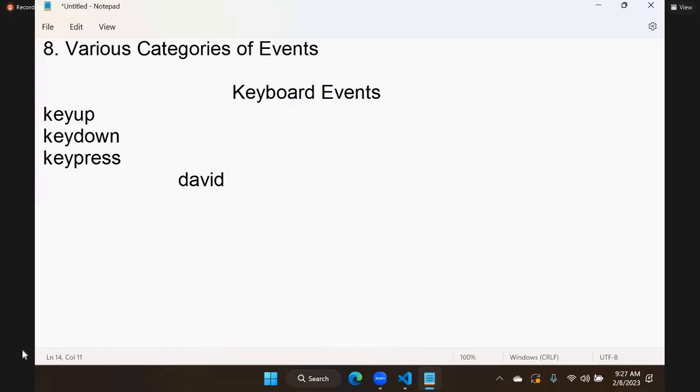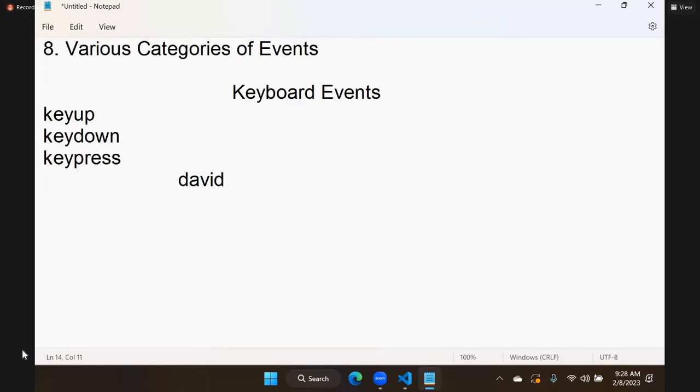So when I am typing like this, some David like this, how many keys pressed now? 4 keys pressed, but 5 keys up. 5 keys up, 5 keys down, but only 4 keys are pressed. Up means it indicates the action to perform immediately. Up and down are immediate. But press means you should finish the key and use another key. You finish that key and use another key, then the key press is recognized.